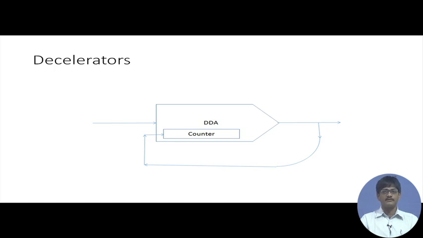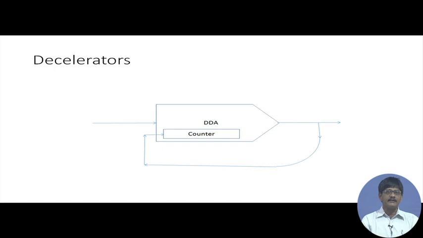What is this configuration? This configuration shows that there is an input frequency coming into the DDA, and the DDA is sending an output frequency corresponding to some number which has been kept in that counter, which gets added to itself due to each and every pulse coming in at the input frequency point.